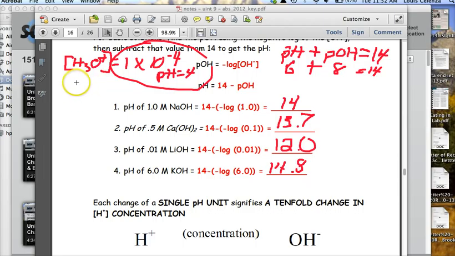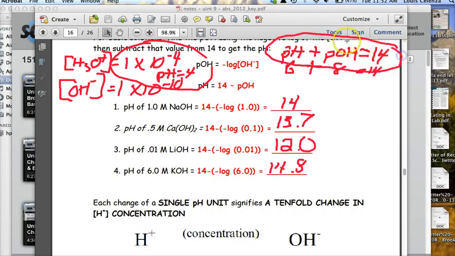The other thing you have to remember is that if they give you the H3O plus concentration, like they did here, it's 10 to the negative 4. That means this concentration is 1 times 10 to the minus 10. So the pH and the pOH have to equal 14. You should remember that. And then these two concentrations should multiply to 10 to the negative 14. And those are really the only two things that they worry about.